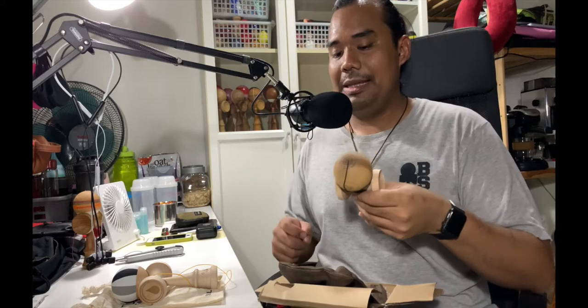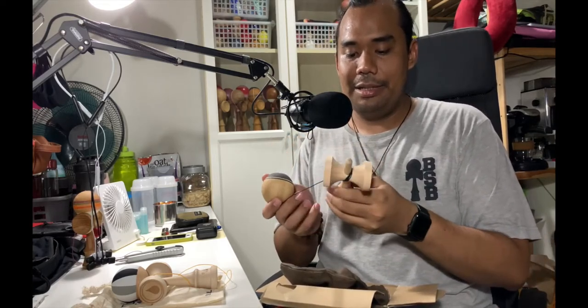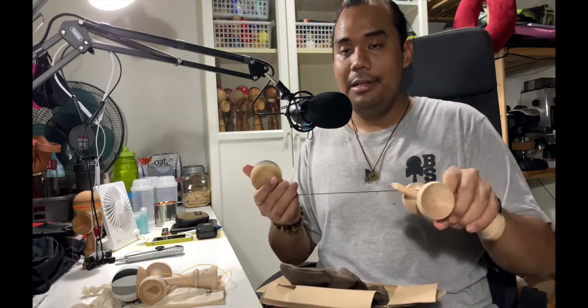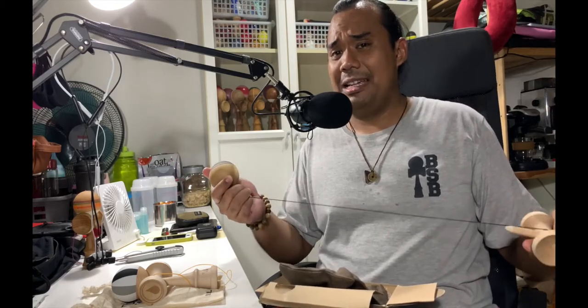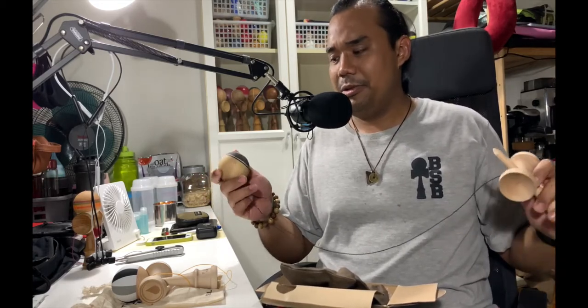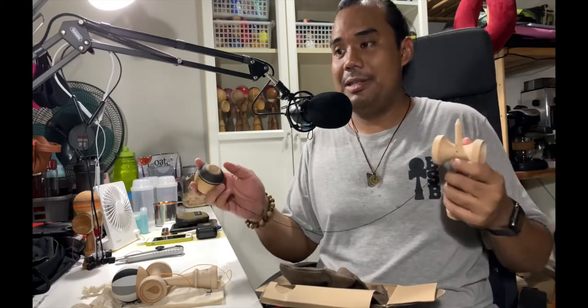I'll explain how I came about getting this in a short bit, because that involves opening the next item. I kind of like this actually — it's a pretty neat design. Soulab, you're doing pretty good work. I haven't been able to visit Sue for a very long time since I was last in Tokyo, and I really wish to go there again but you know, all this pandemic nonsense.